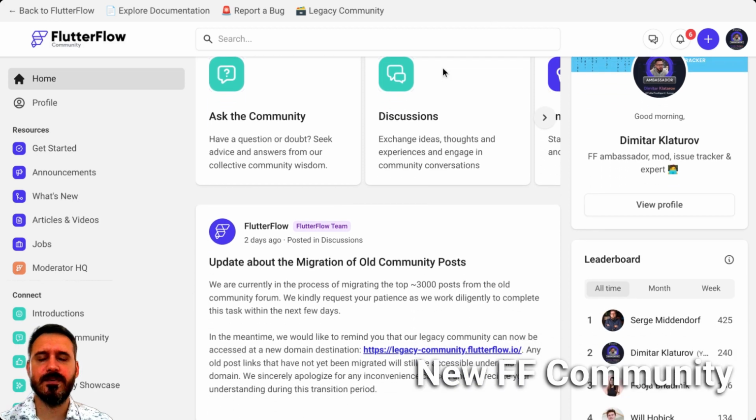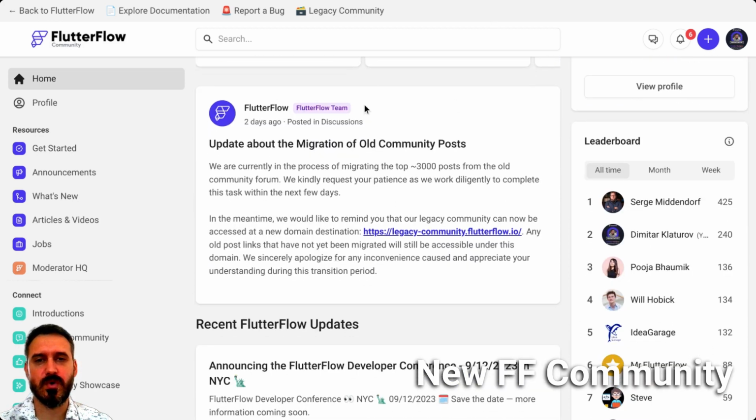And then the first post that we are going to talk about in the new community is about migrating old posts from the old community to the new community. They are saying that they are about to migrate around 3,000 posts from the legacy community to the new community. That's actually great.